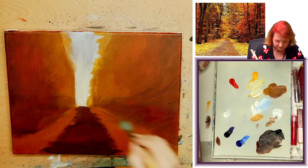This one may look a little bit more like a picture developing. It'll be like, I'm not sure. And then I'm a little more sure, and then a little more sure. This is one you may need to walk away from and look at for a while.